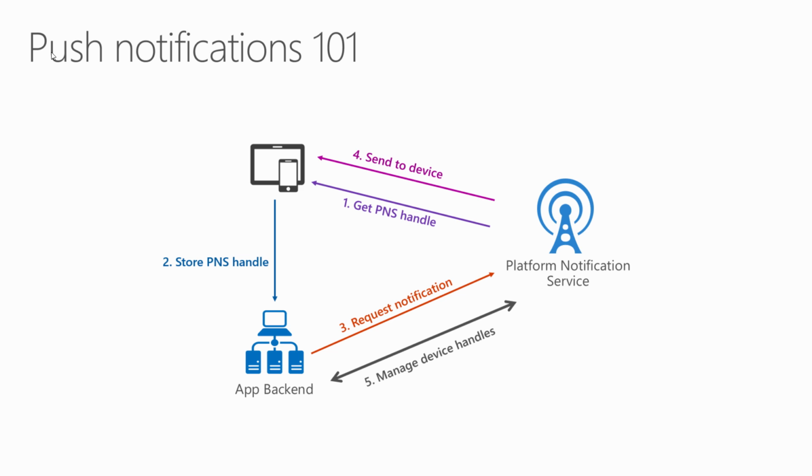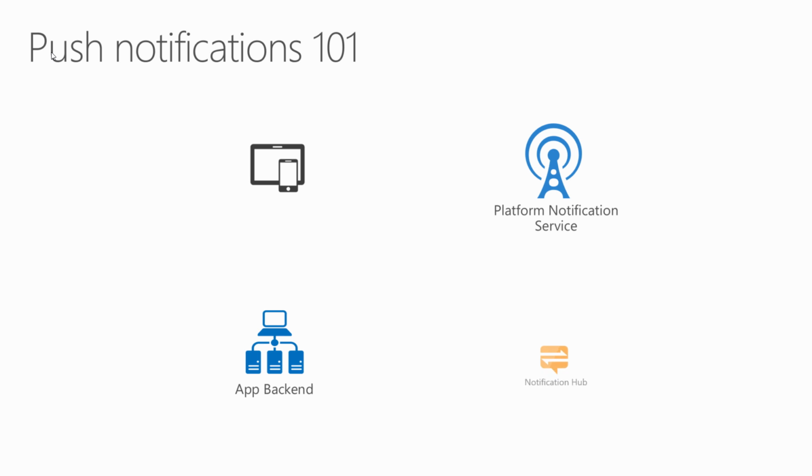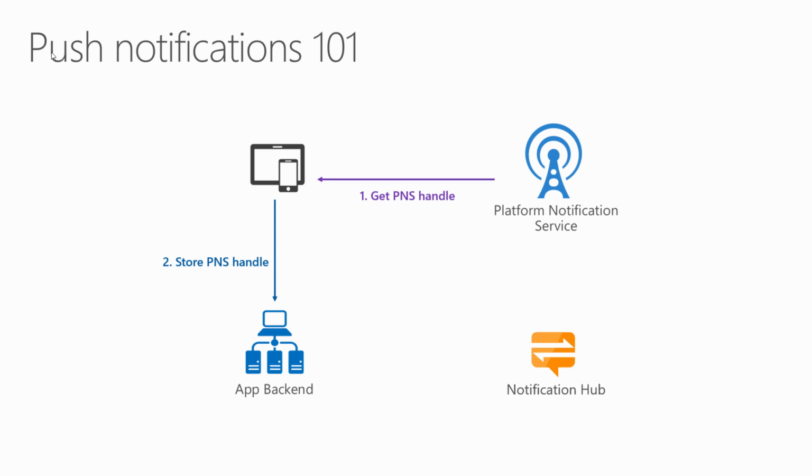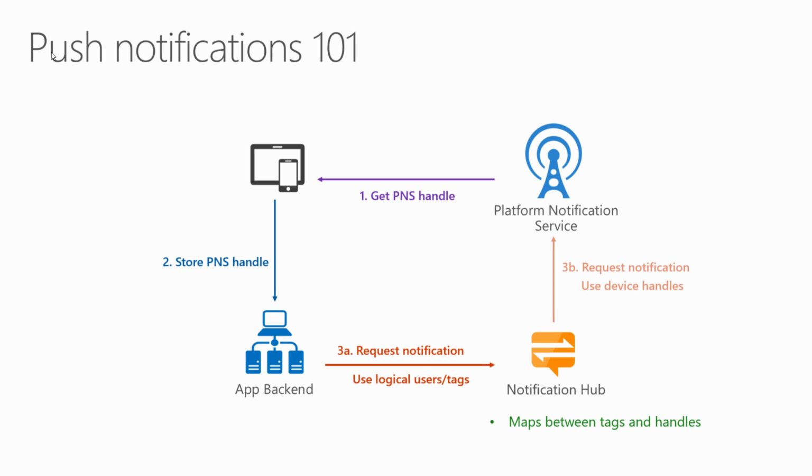So instead of having to build all of this, we say, what if you just have to worry about integrating and handling how you want to display push notifications? What we add in there is Notification Hub, which is part of Azure Mobile Apps and App Services. You still get your handle and store that in your backend. But the difference is that you can simply send that to Notification Hub, and Notification Hub will map your tags, your handles.